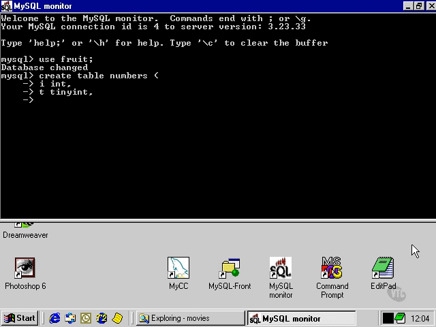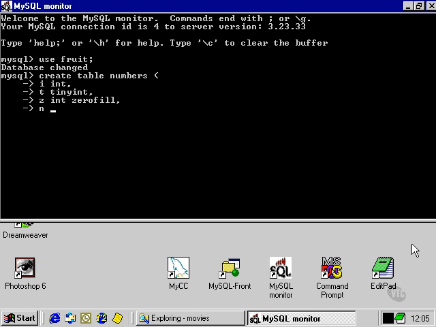And now we're going to have another column. We're going to call this one Z. It's going to be another integer. We're going to specify another property called zero fill. Zero fill will fill up our column, any space that's left in front of the number that we put into the column, it will fill with zeros.